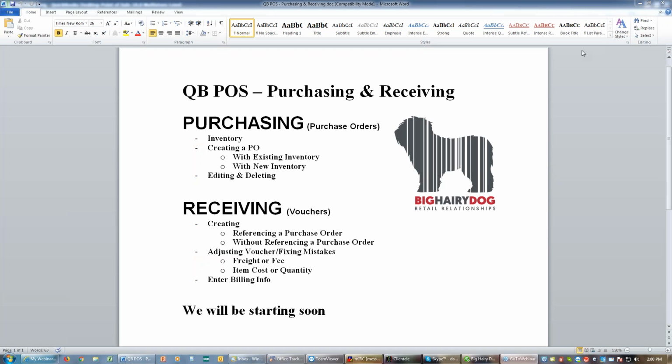I could also go out and run a report under sales, and I could run an item summary that would show me my sales by item to give me an idea of what I have sold. And I can pick the date range I want to see.